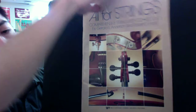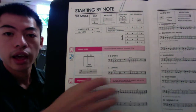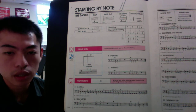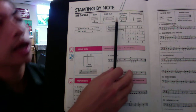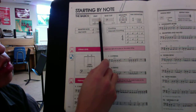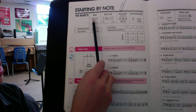Okay, so we're going to turn to page 14 this week. And on this page, I'll begin to talk about the different parts of the music staff and how we read music notation. Let's look at the very top, and we'll come across the staff. The music staff is the five lines where music notes are drawn on.